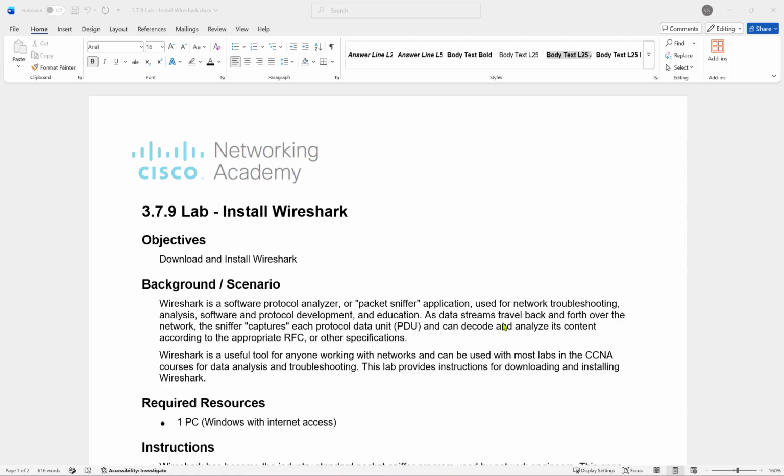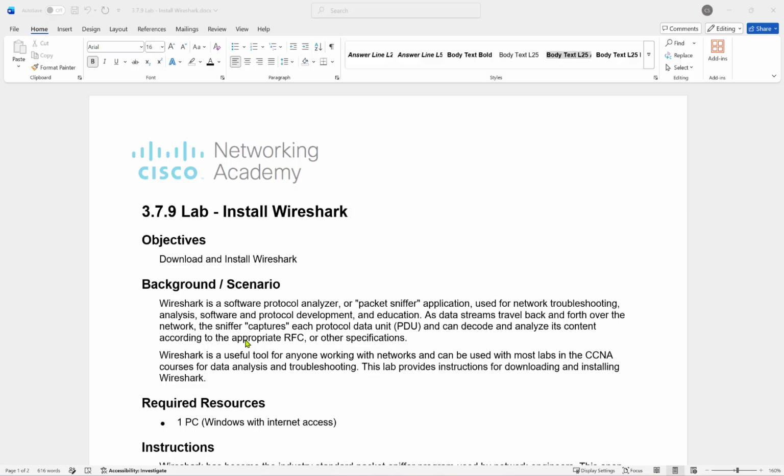As data streams travel back and forth over the network, the sniffer captures each protocol data unit, PDU. You'll hear people say PDU, and it can decode and analyze its content according to the appropriate RFC.